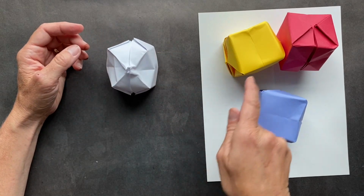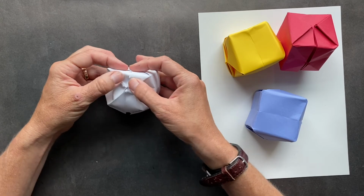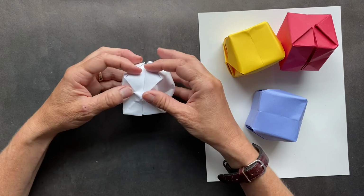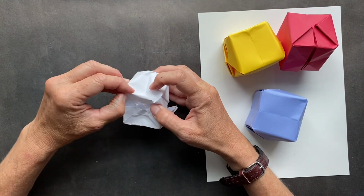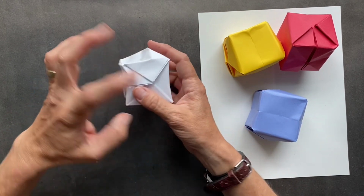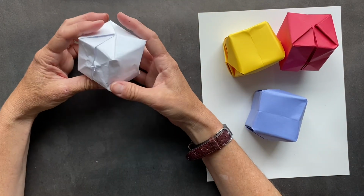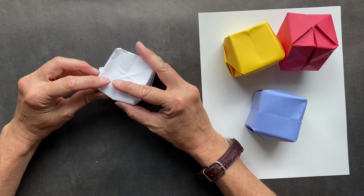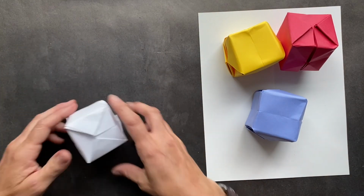So you see how these have like creases in it? We're gonna make those creases. So you're gonna come here and try to make a crease. I'm folding it. Come over here, fold. Come on this side. I don't know why this isn't working. Fold. Maybe because I used too thin a paper, because these ones are thick paper. I'm gonna blow. Oh, dang, that was good. Okay, so now we're gonna fold this side. Fold, fold, fold. Get one extra blow. Yeah. So this is my little box.